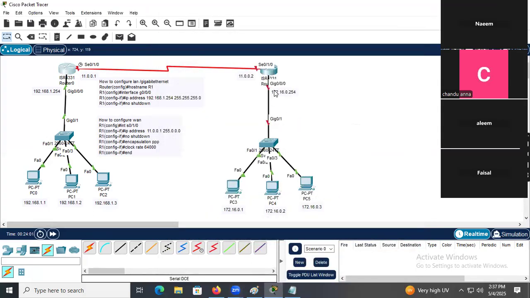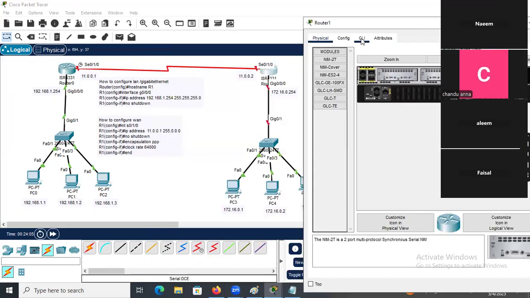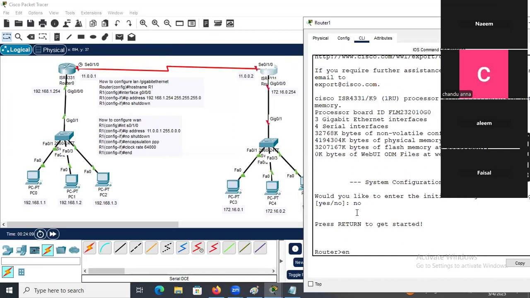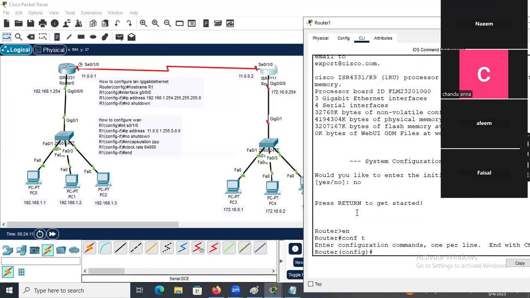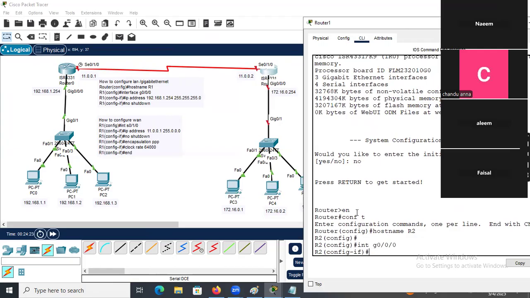Likewise, I need to configure router 2 now. I'm going to the CLI. Would you like to enter the initial configuration? Type no. I give the host name R2. Now I need to configure the LAN.